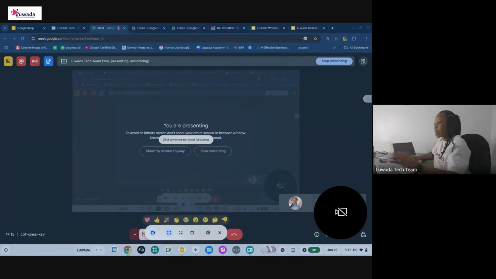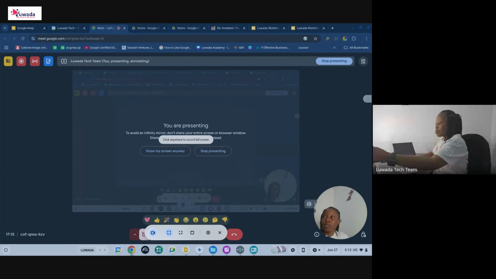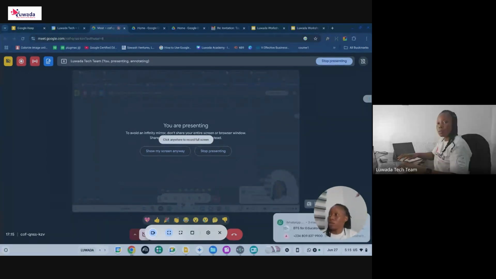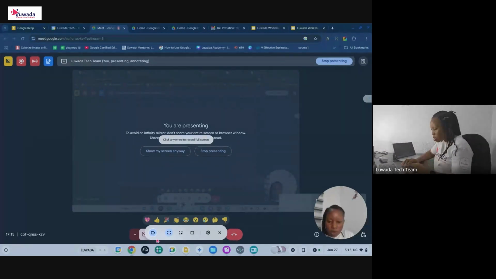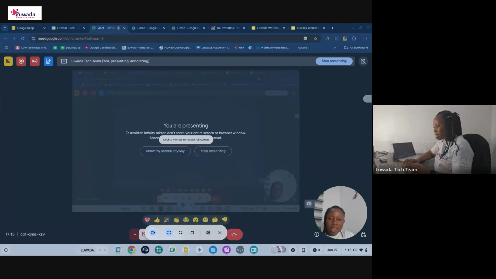On my screencast, I can turn on my video for me to record this particular video for us to see. These are the controls for the recording below here. I'm going to be doing video, then I will check the settings to be sure that my microphone is working. I have my microphone, device audio on microphone. I need a camera and ears. So once I'm set, I'll click anywhere to start the recording in full screen.